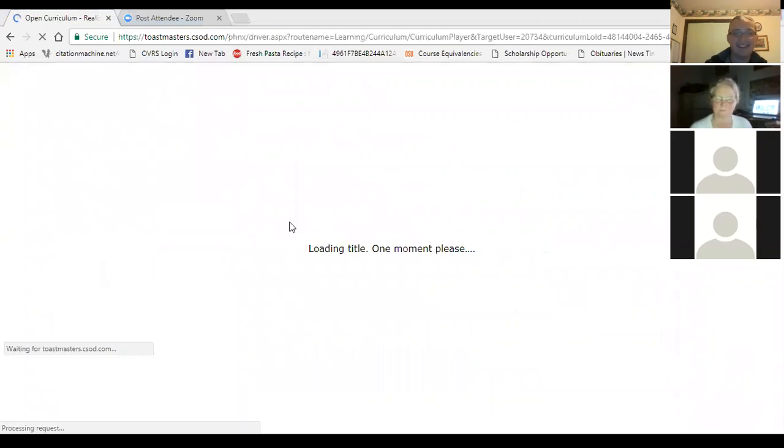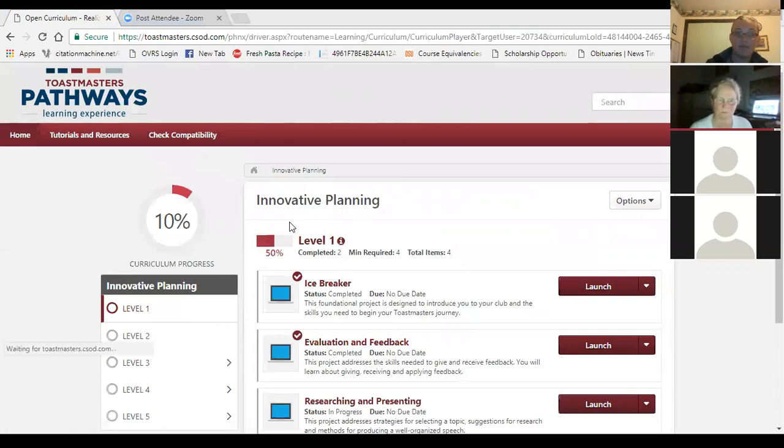Okay, I'm sorry to interrupt, but is that because the person has selected a pathway? Yes. And that triggers a group of speeches based on the person's pathway, is that right? Yes. So it's like having the Advanced Communicator series where you choose what you want to focus on. That's what this is going to be like. I see. Okay. Can you guys see that speech that just popped up, or can you only see Innovative Planning? No, I can only see your Innovative Planning. There we go.